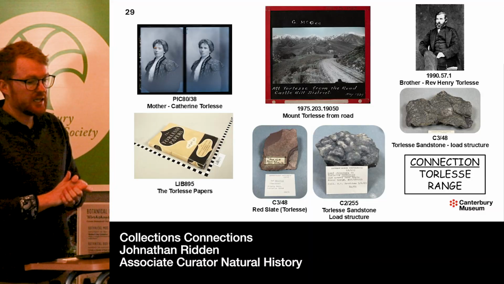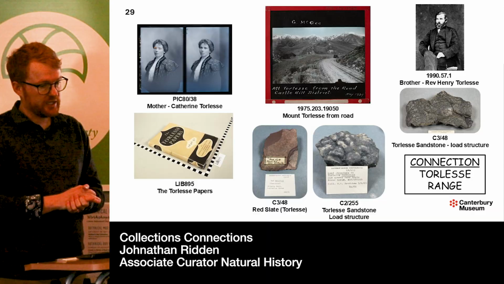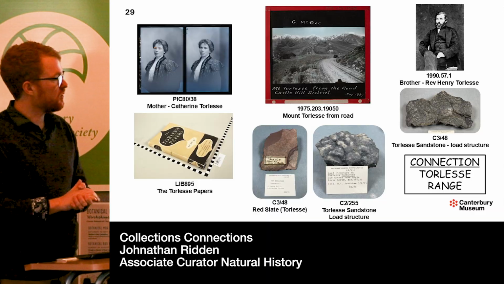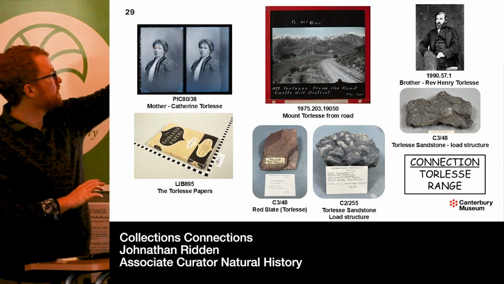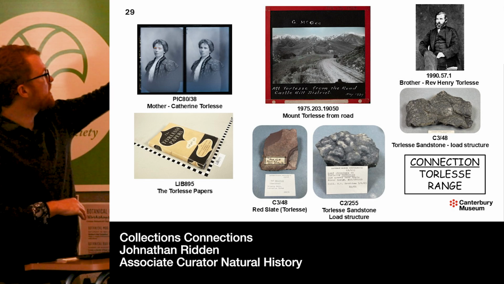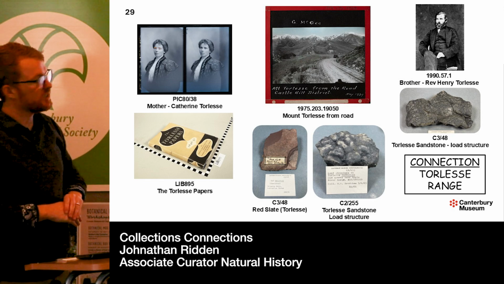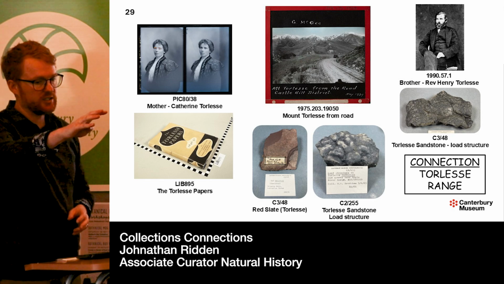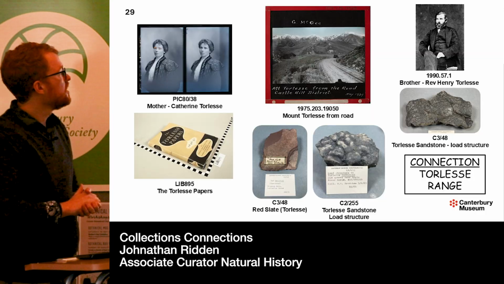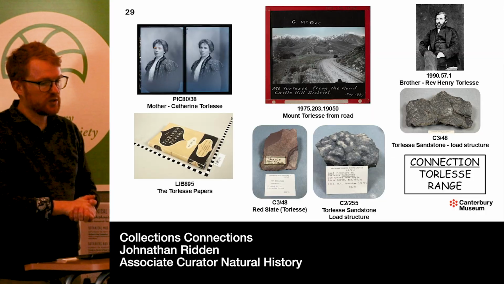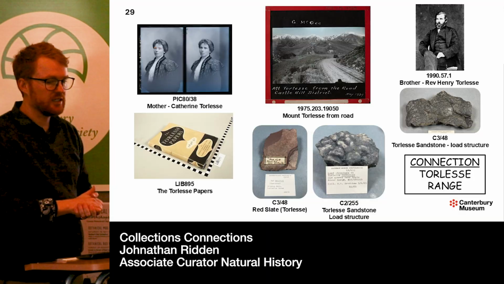One of the big legacies that Charles left was actually a whole range of mountains were named after him. So here we've got the slide in the middle, you've got Mount Torlees from Castle Hill District in 1939, so a big range of mountains were named for him. He was the first immigrant to climb up the mountains in 1849.